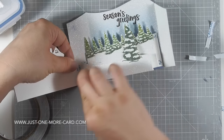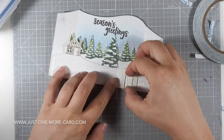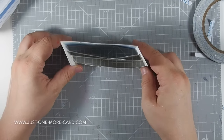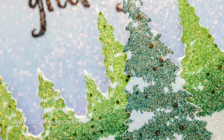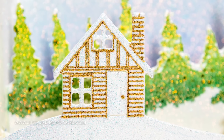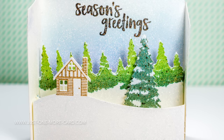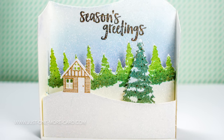Putting this together means you have these flaps when you die cut the pieces. You just put adhesive on them, fold them backwards, then line these up — and that's it! Look at the dimension you get. I never did a card like this before, I would never have dared. But with these dies it's super duper easy. Here's the close-up — just look at the glittery sparkly goodness. Look at the detail you get with the stamps and dies, and look at this tiny house. You can color this, you can leave it white — the possibilities are endless. You can write your greeting on the back or at the front with the snow drifts.